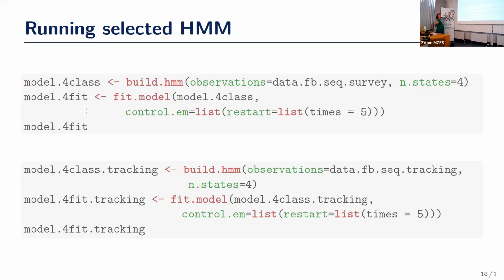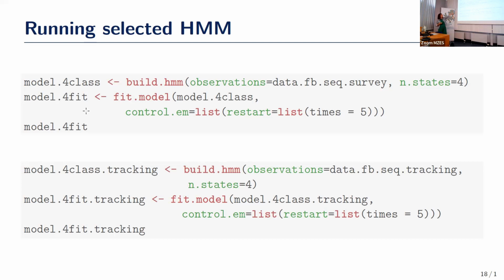So what I do next in this case is I just run the model once again, but I don't loop it with different numbers of classes; I just specify the number of states to be 4. The way this works, and I'll explain in more detail, is first we build the model and then we fit the model. So first we specify and then we actually run the analysis. In this case, it's fairly simple for the standard one. We just specify the observations, which is the sequence data type we just created, and then we specify the number of classes. That's enough to build the HMM because we don't include any covariates and so on.